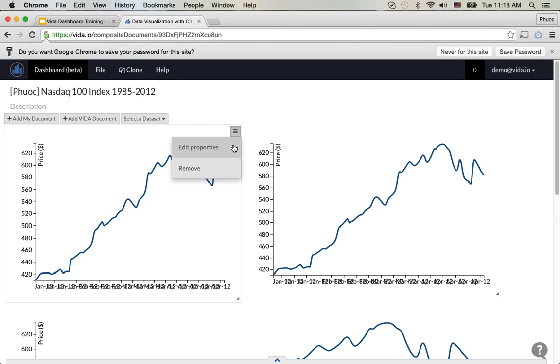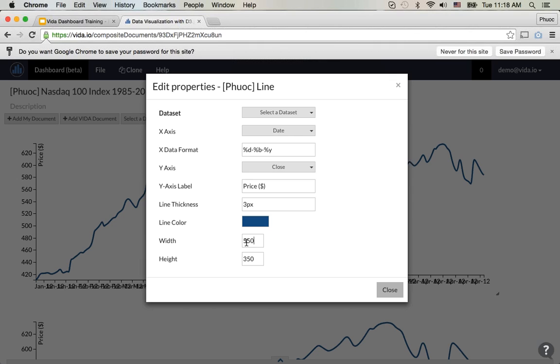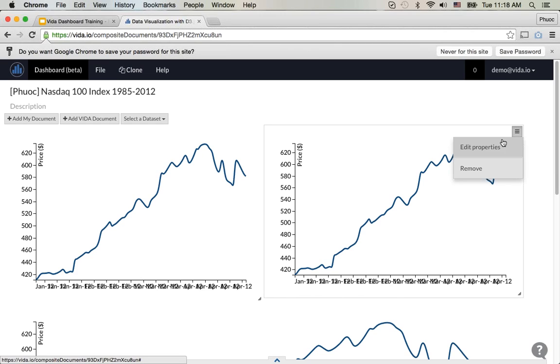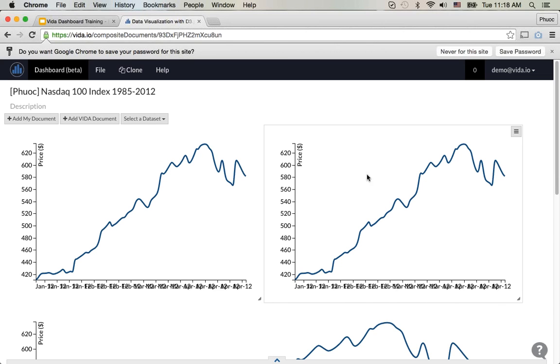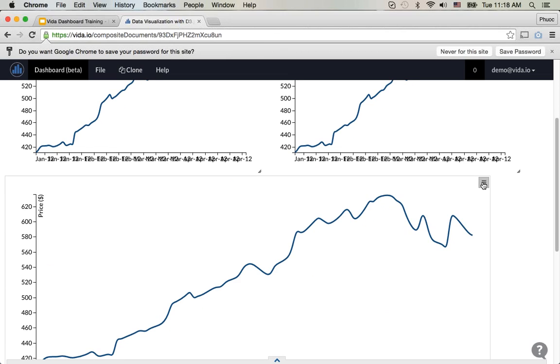So that my charts, actually let me do 550, so my charts have uniform size. This one is pretty close to 550 and then 350. So you can see they are exactly lined up.